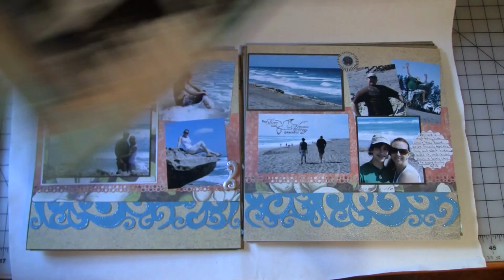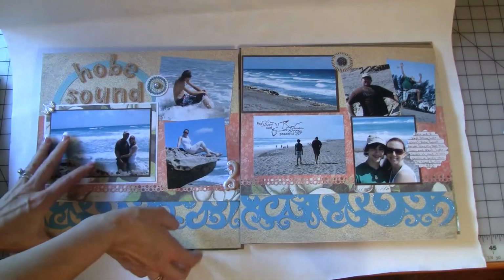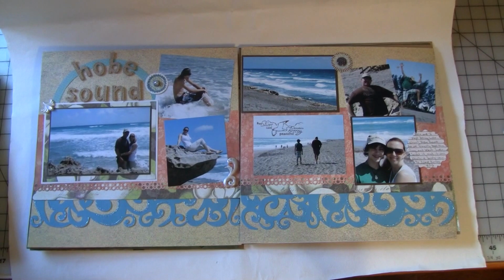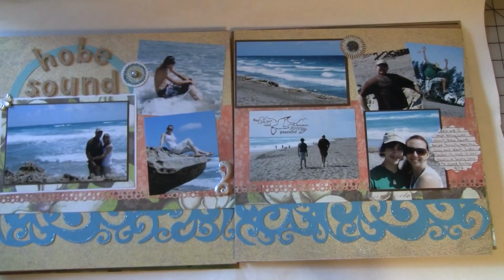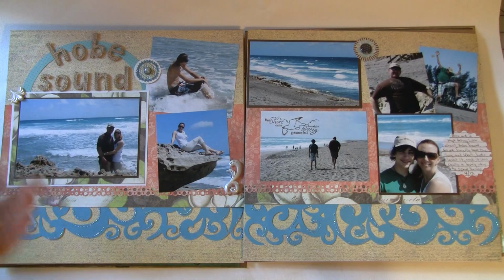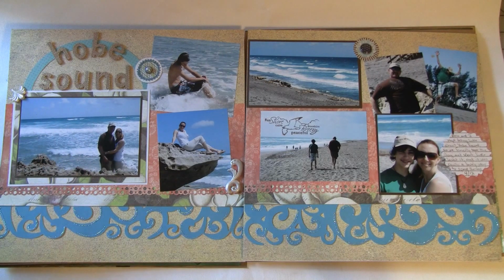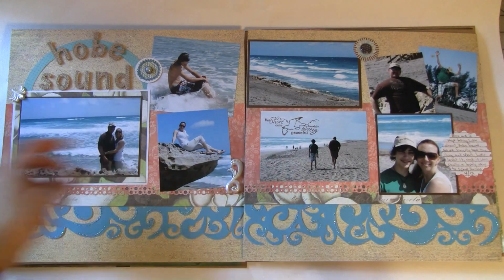Okay, the next layout again is a page map, and really, to be honest with you, I won't keep repeating myself. I used all page maps. Everything here is page maps. And in page maps, I mean, I changed them up, but at least I have a springboard. So this took me maybe an hour, maybe. And I just followed the page map and changed things up a little bit, and then I put a little bit of glitter here to make it look watery.